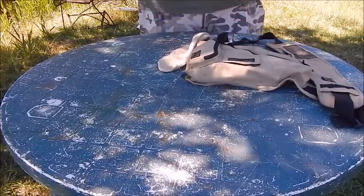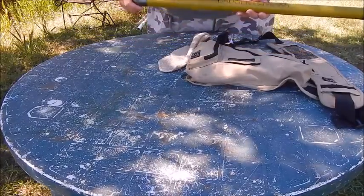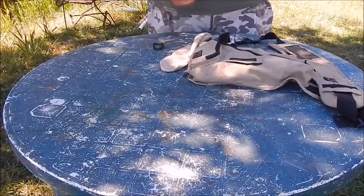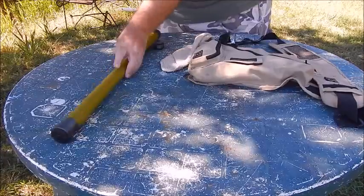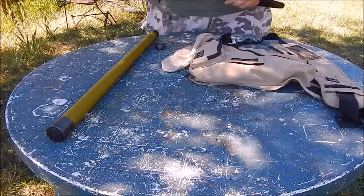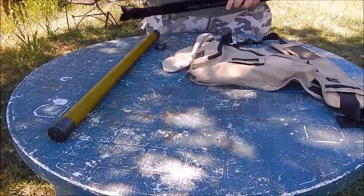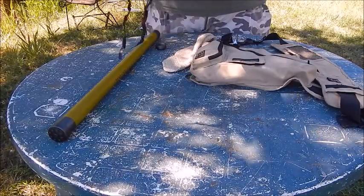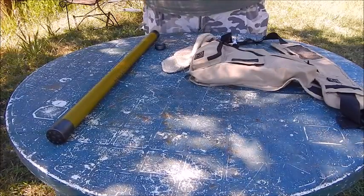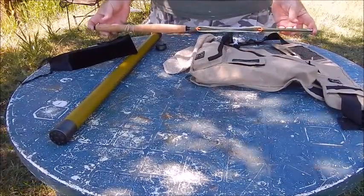I'm trying to keep it on the table. What I have is a Badger Tenkara Bad Axe rod. Comes in this nice tube, screw top, protect it. Comes in its own nice little rod sock. And looks like this. Now, I've shown videos of it extended.